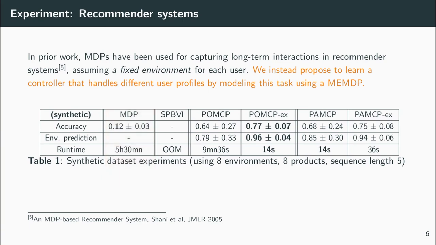Then we go towards MEMDP formulations. First we see that the PBVI-based one just runs out of memory, and that's why we also look at another solver, which is POMDP. We see that using the exact belief update always performs best and also faster, simply because we do not have to do any sampling. A second observation: if we compare the POMDP solvers with and without caching, the cached one performs much faster and slightly better. This shows that having this caching system really improves the speed of the method. However, comparing the cached solver with the one using exact belief updates, we do not see such improvement. The reason seems to be that computing the belief exactly is just much more beneficial.